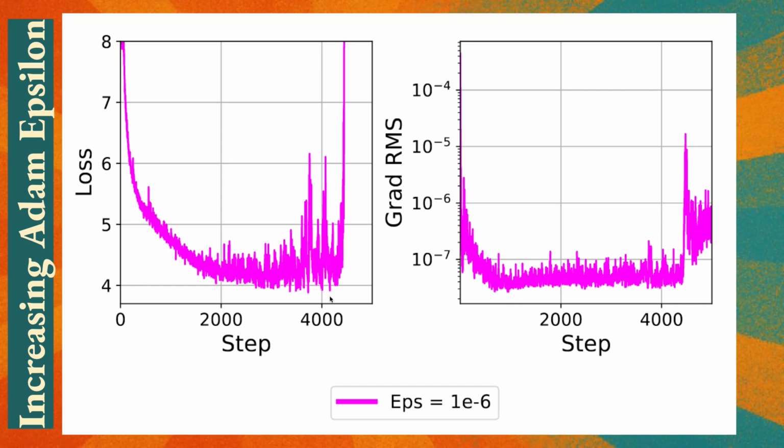On the flip side of things, what happens when you raise the AdamW epsilon hyperparameter to 1e-6? Well, the exact opposite happens. The gradient RMS collapses and then spikes up again, and the loss is going down, but then it explodes and our training fails. I will say it's interesting here that we have this spike in the RMS of the gradient. I would expect it to collapse, but yeah, not sure what's going on there.